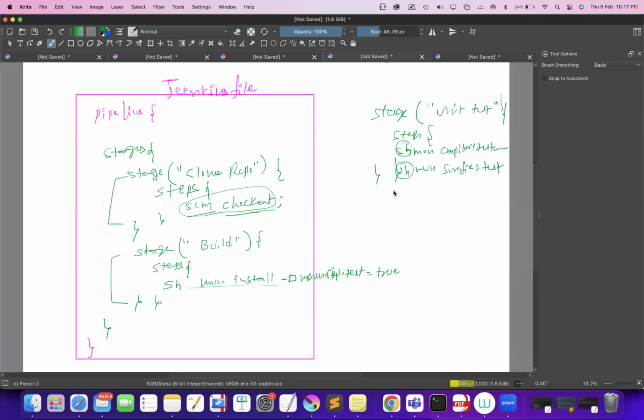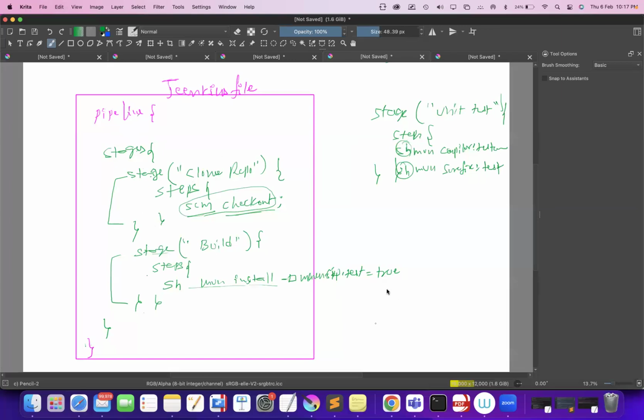So if you observe this, writing a Jenkinsfile is very easy, isn't it? It has to start with pipeline, and has to end with the matching curly bracket. Pipeline start, pipeline end. Stages, plural. Under stages only, you have to write all the stages. Stage 1, stage 2, stage 3.